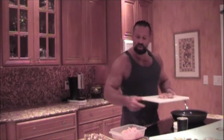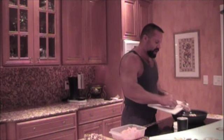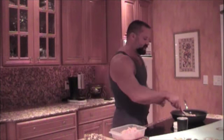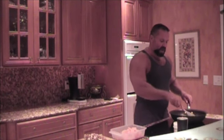Let's start by heating a frying pan, and to it I'm going to add my breakfast sausage. This is the kind of sausage you buy in the supermarket in the breakfast department, but feel free to use any sausage. I've made it with Italian. It's also very delicious. And we're going to saute that up to get it nice and brown.